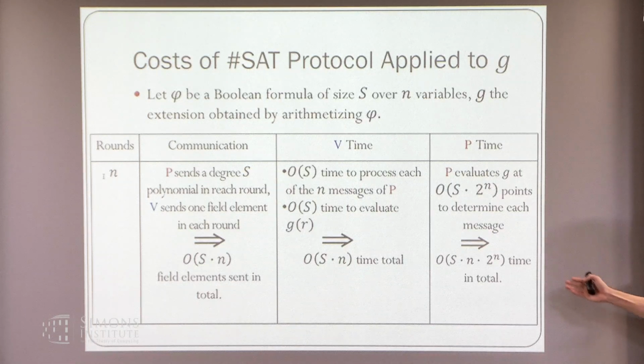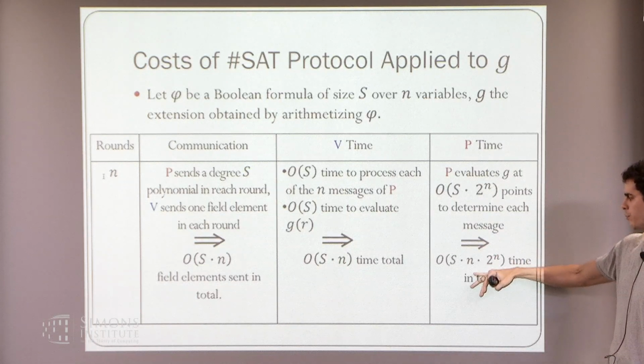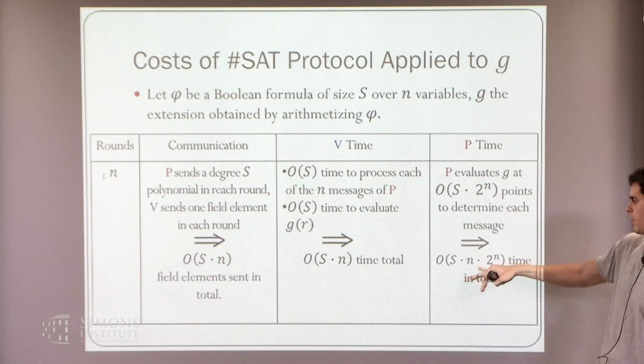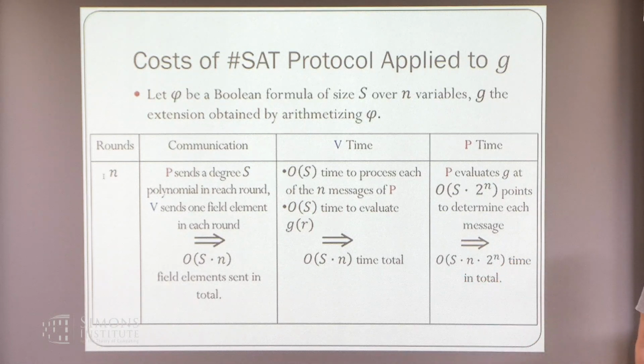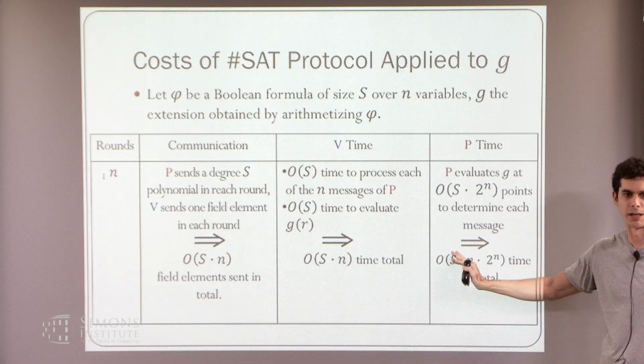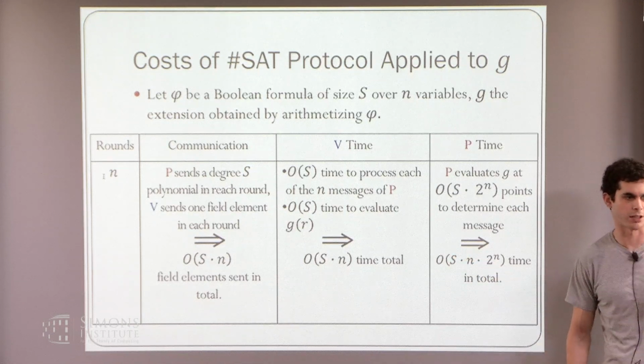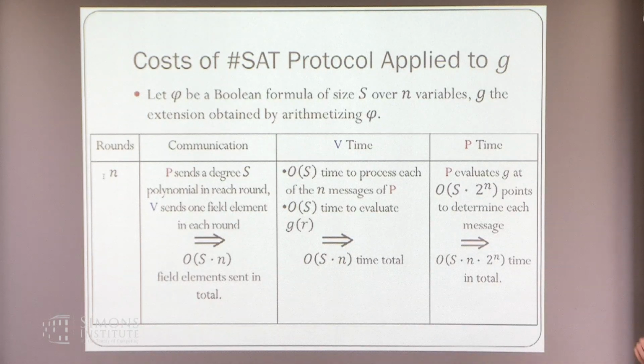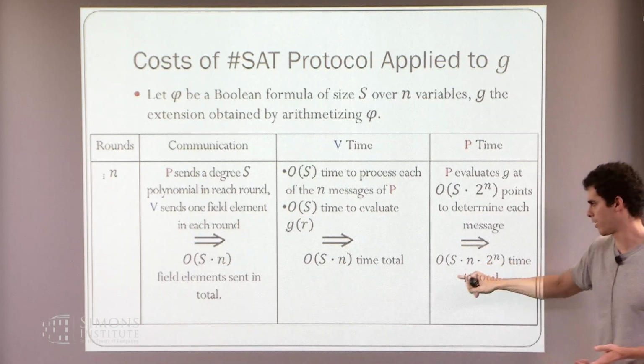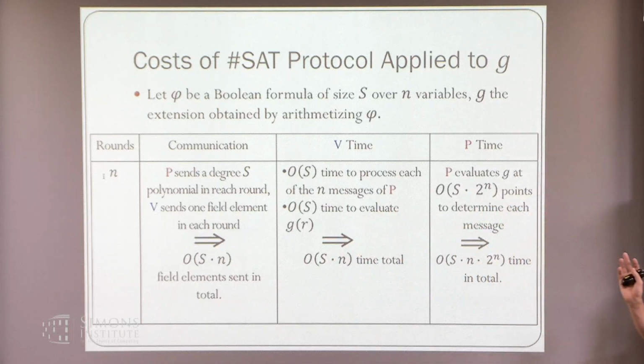And the prover time, and I didn't go into the details of this before about how you achieve this, but the prover can be made to run in time s times n times 2 to the n. And in some sense, this is also optimal. Certainly, we do not know a faster algorithm to even solve the problem than about 2 to the n time, actually s times 2 to the n time. It's not clear how to solve the problem other than more or less for the prover to evaluate the formula on every possible input. There are 2 to the n inputs. Each one might take time s to evaluate the formula. So that's the protocol, and up to this factor n here, every party is running optimally quickly.